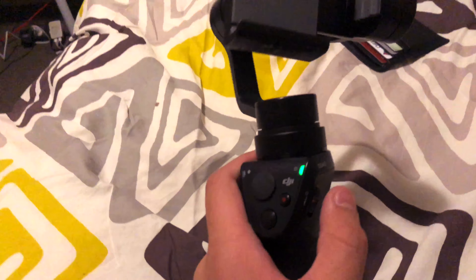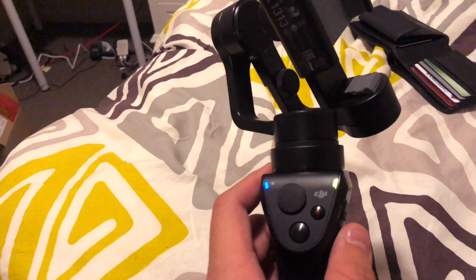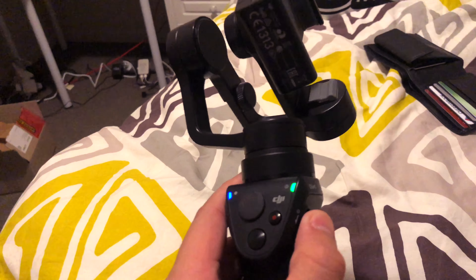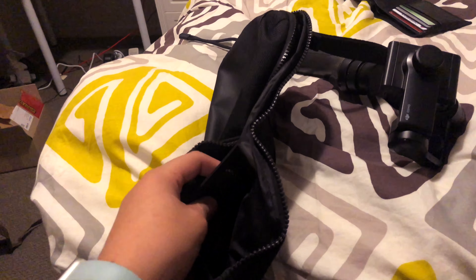The first thing I'm going to get into is the DJI Osmo Mobile stabilizer. I'm pretty sure you guys have seen it before — it's the stabilizer I use for all my vlogs. This stabilizer is really good because, first, it's DJI, and everybody knows DJI makes a lot of filming gear. The DJI Spark and DJI Mavic Pro are both drones by this company. This stabilizer is not only great at stabilizing video, it also has auto-tracking, auto-focusing, and auto time-lapse functions.